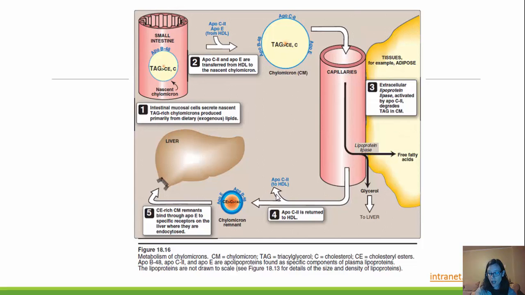And then because the chylomicron loses its C2, we don't have activation of lipoprotein lipase, and therefore there's no further degradation of this chylomicron remnant. And then the chylomicron remnant that contains cholesterol, ApoE, and ApoB48 is taken to the liver through the reaction with the chylomicron remnant receptor. And remember that we needed this ApoE in order for it to be taken up by the liver.